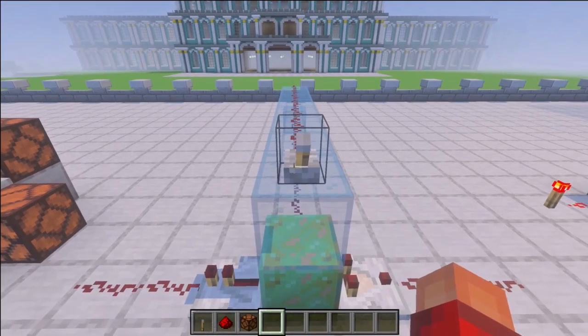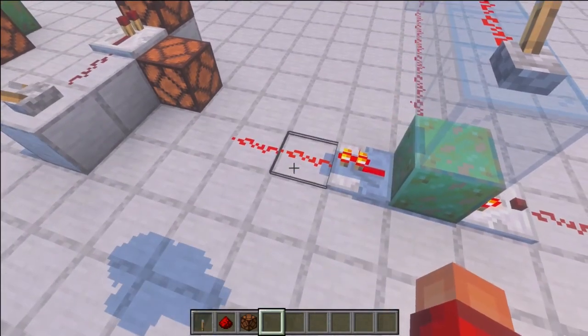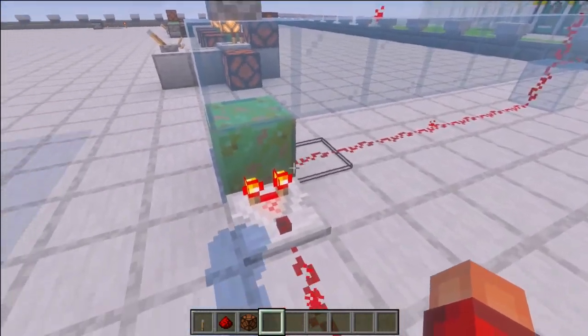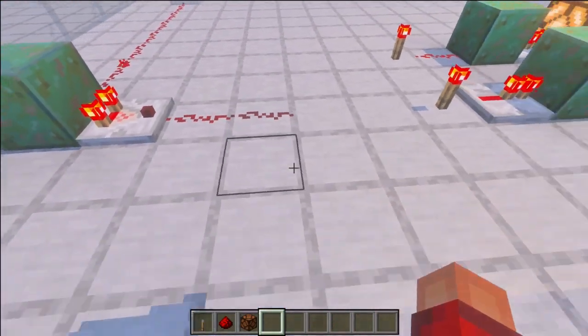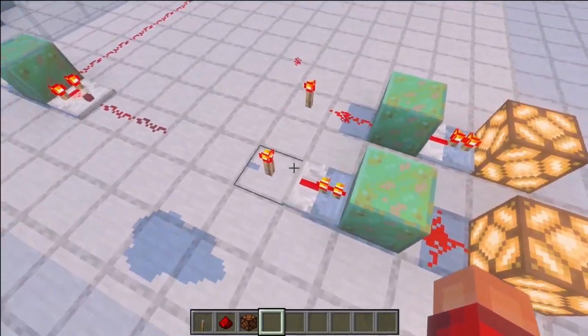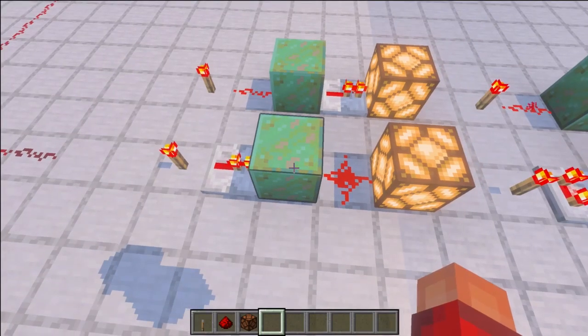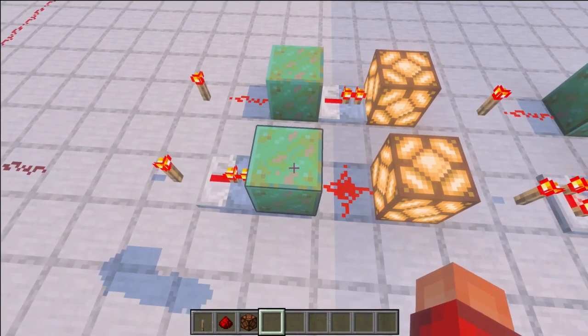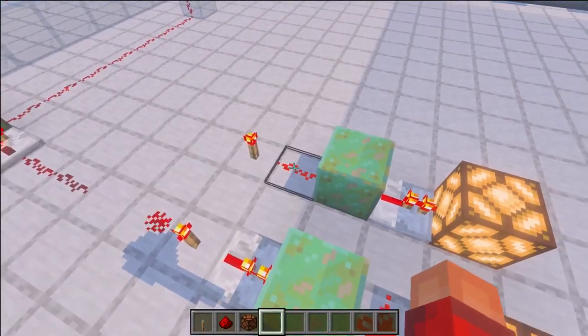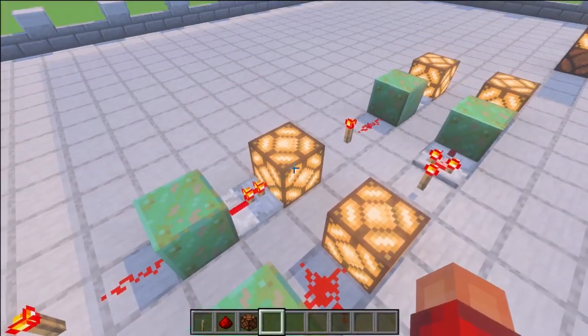For the repeater, this always creates an output level of 15, but the comparator outputs the same power level that was feeding into the block. To demonstrate, these pairs of circuits are practically identical. A repeater or comparator can be used to strongly power a block, which passes power to the redstone dust on the other side, or it can be used to read the strong power from this block.